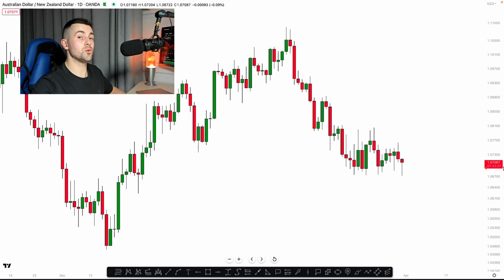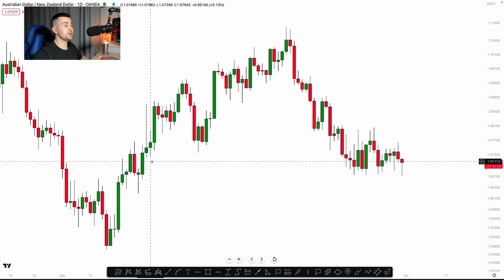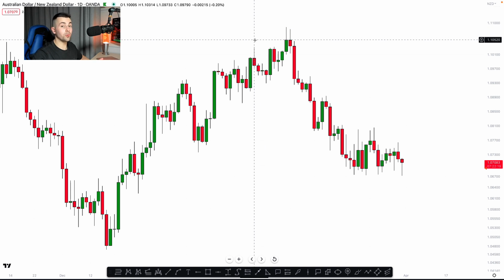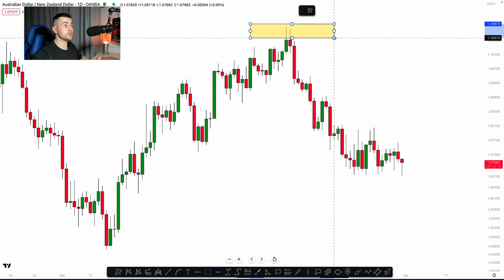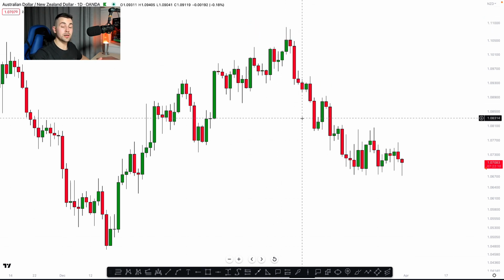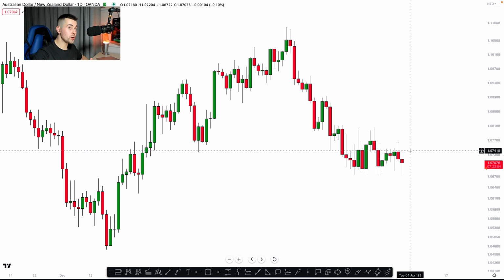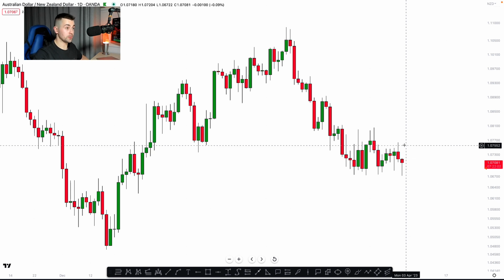Now let's analyze Aussie New Zealand pair. We are in a daily time frame, and the first thing to note is that for a quite long period of time, here we were trading in a bullish trend, yes, and here we saw a very strong bullish wave. But once the price reached that resistance on a daily, a bearish movement initiated. And you can see that for a quite long period of time, we are trading in a bearish trend.